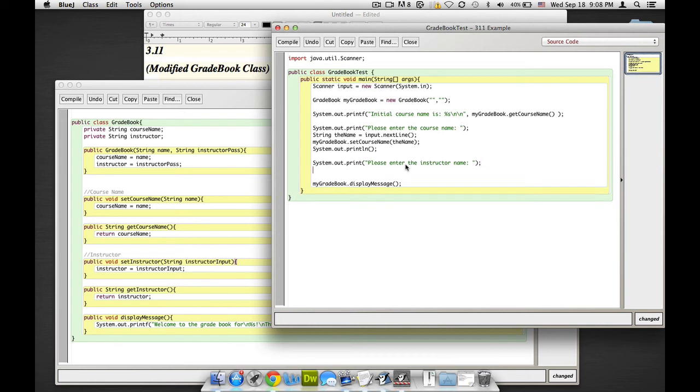Okay, and then now we're going to make a string, and like I said, almost like how it's the name here and the name here, it doesn't have to correspond to this at all. So you could just go new instructor equals input.nextLine. So that's going to take the user's input, set it equal to new instructor, and then we're going to use our myGradebook instance and set the instructor name, almost like how we set the course name up here.